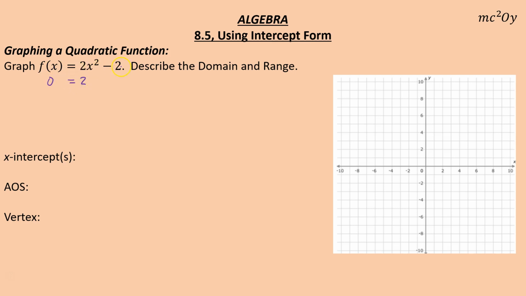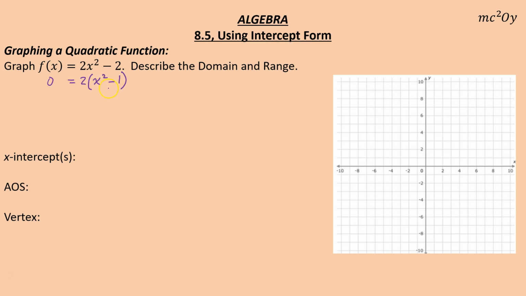What goes into 2x squared and -2? Well, 2 does. 2 times what is 2x squared? That's x squared. And 2 times what is -2? It's -1. And then I look at this, and this is almost vertex form now. So I went from standard to almost vertex form. If that squared was out here, it would be vertex. So I'm really not in a form here. It'd be nice to get it to intercept.